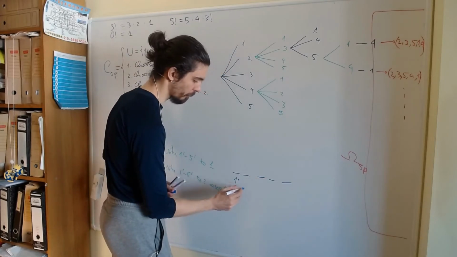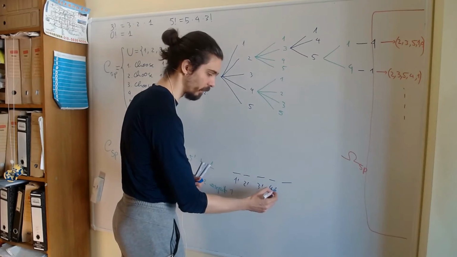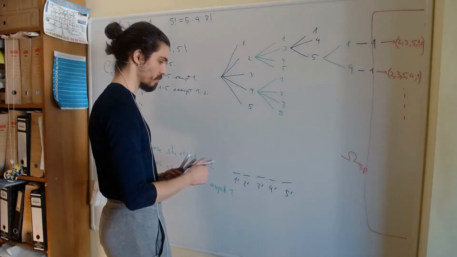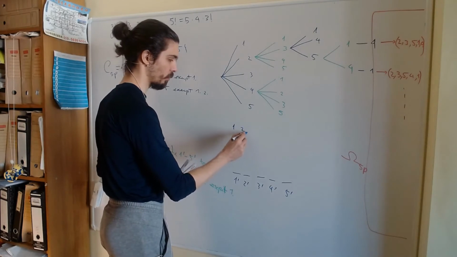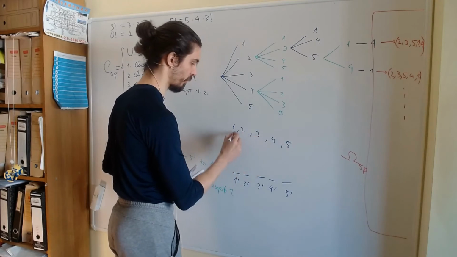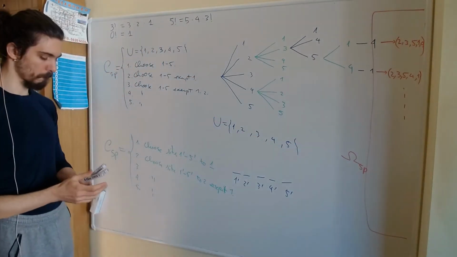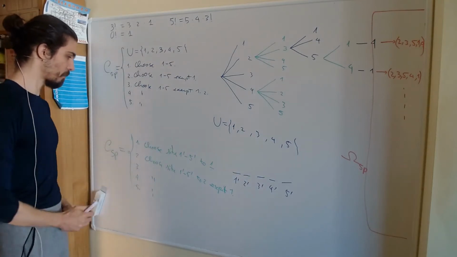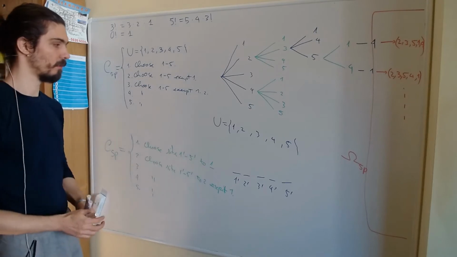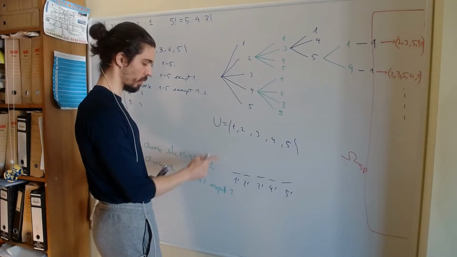This is 1 prime, 2 prime, 3 prime. The sites are labeled by these indices, and you have here the numbers 1, 2, 3, 4, and 5. This is, by the way, the set U. Okay? Now, let's follow this recipe. What does it say? Choose a site from 1 to 5. So let's choose for the number 1, the first one.